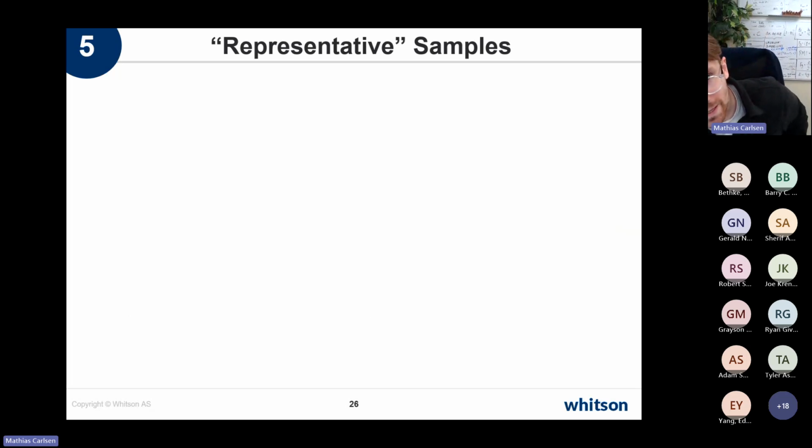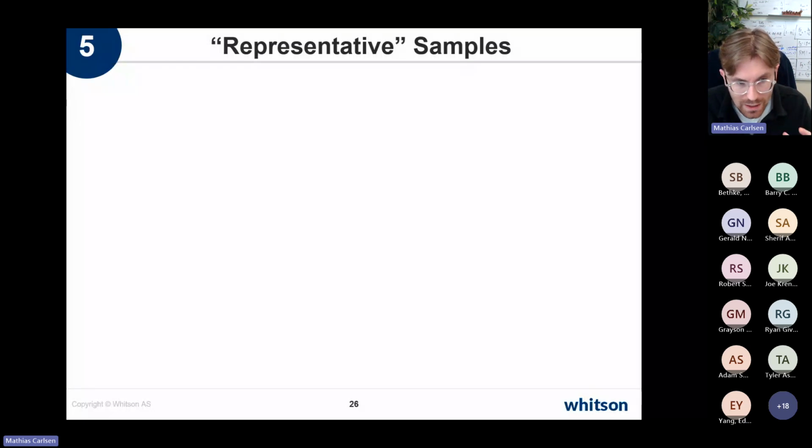The fifth thing that we need to talk about, because there's a lot of confusion around this, and this is maybe one of the few slides you would really like to pay attention to because it might be new. And this is when we talk about PVT, we talk about this term called representative samples all the time. The fluid was representative, it was not representative, but we need to have some very, very strict and clear definitions of what we mean by being reservoir representative or in situ representative. So that's what we're going to do now. We're going to have very clear definitions of what those two words mean.